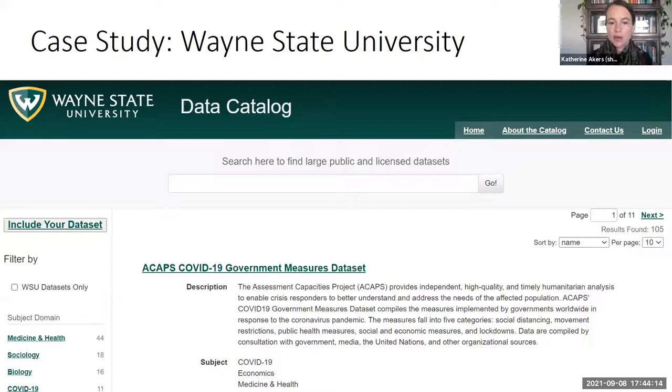This data catalog is a good approach for helping people discover data that otherwise wouldn't be discoverable, but it doesn't actually store data. People would need to follow a link to go to a data set wherever it is: if it's on a government website, if it's in a data repository, if it's on a researcher's hard drive. So it's just a catalog of metadata records. This has worked well for us. We have over 100 data sets documented here, and this is continuing to grow.